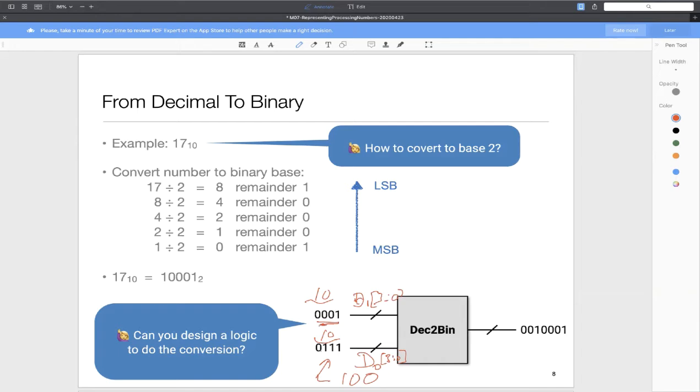In each one of these digits, the patterns which correspond to 1010, 1011, 1100, 1101, 1110, and 1111, which is basically 10, 11, 12, 13, 14, and 15, or A, B, C, D, E, and F in hex, are not valid in our code because we are using 4 bits to represent base 10 digits.